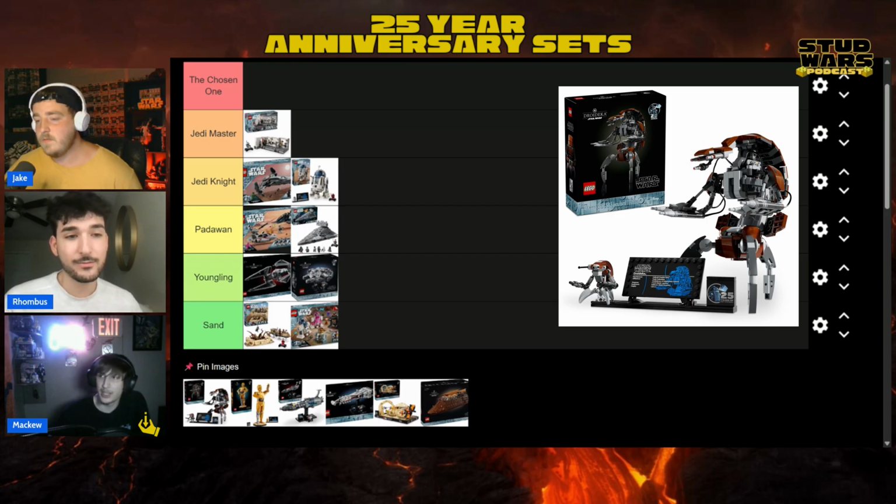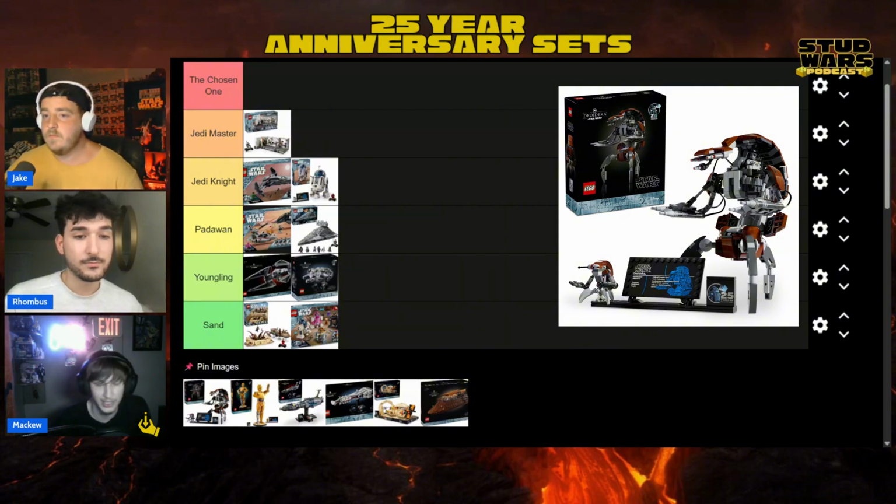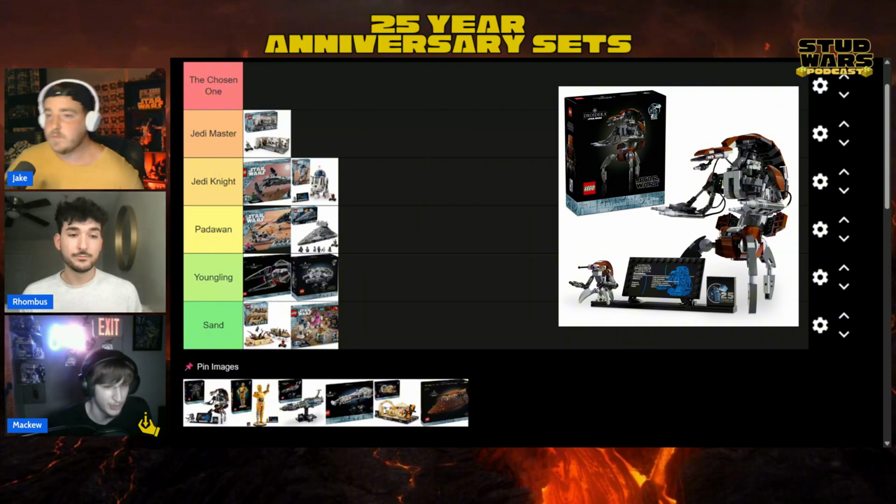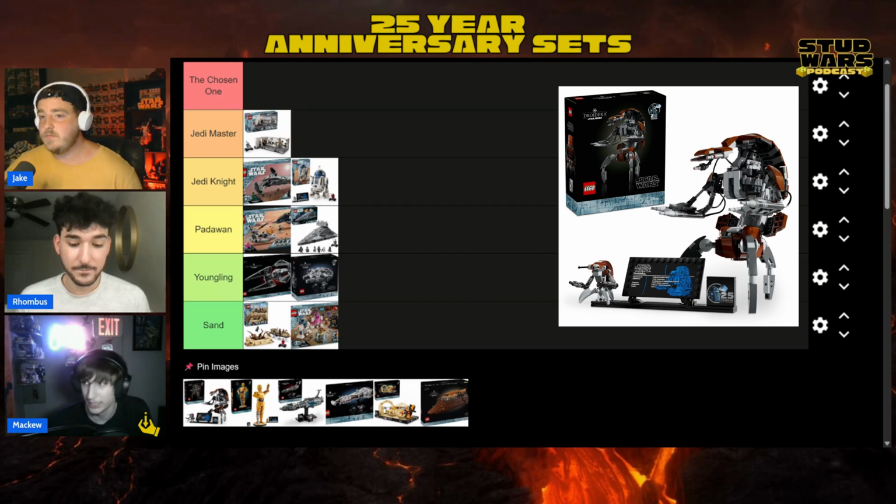It was the same thing for the older Droideka, which was made out of Technic pieces. I've built that set before and played with the function. I don't know what it is with Lego trying to get the Droideka to do the ball thing. I guess it's a play feature, but it just doesn't work. It's not necessary for display. You're not going to display it in a ball, right? Lego's trying to make you buy two Droidekas, one for the ball, one regular.